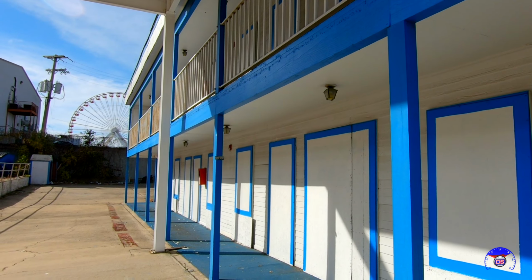Let's head back into town to look at the no longer in existence Rains Motel, another antiquated road trip harbor likened to those of the Route 66 dynasty. When I happened to stumble on this place, I stopped then and there to get a few quick shots. And lucky I did, as I never saw it again, as this was an empty field within a year.